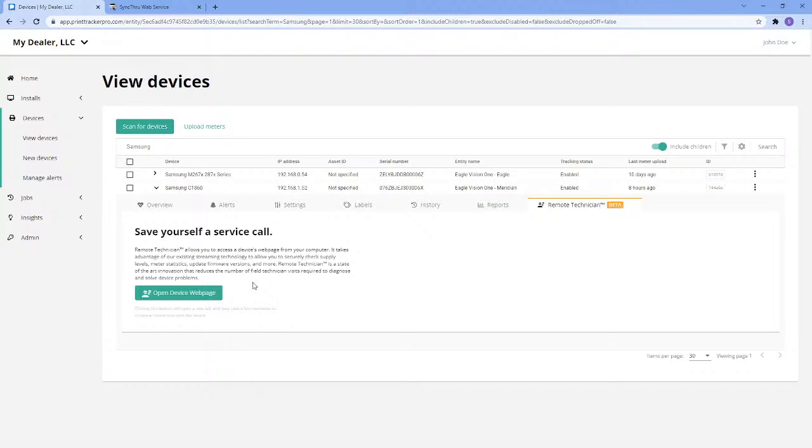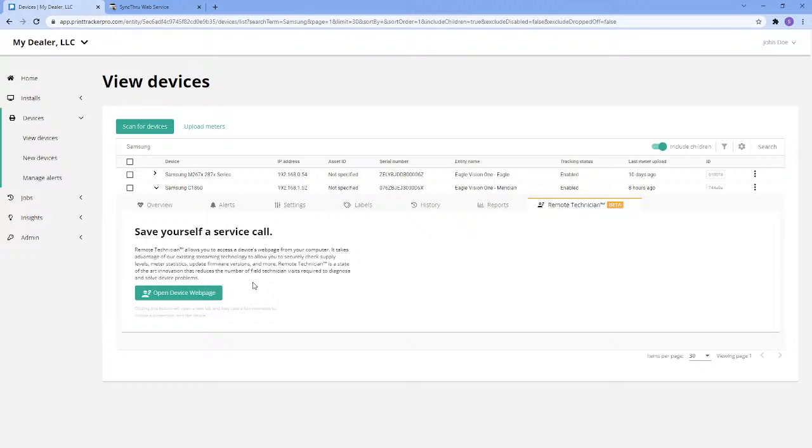If there's ever a question on what you're billing, you can pull up the device's web page, send a screenshot to the customer and say, this is exactly what we billed you for. This is exactly what the device is reporting. You can compare the two and hopefully resolve any questions that a customer may have about billing.